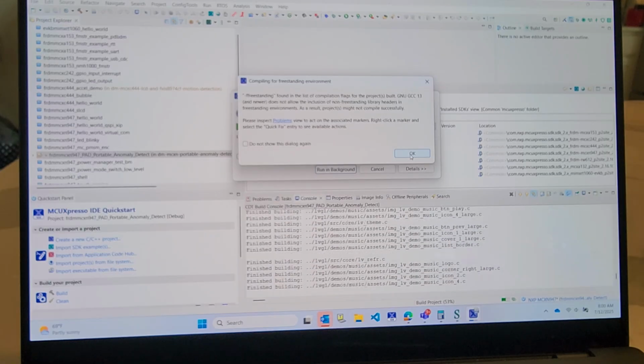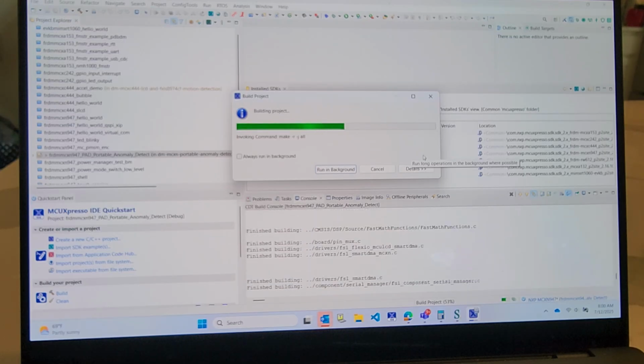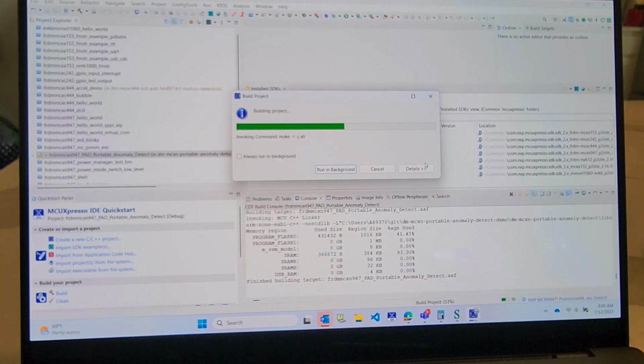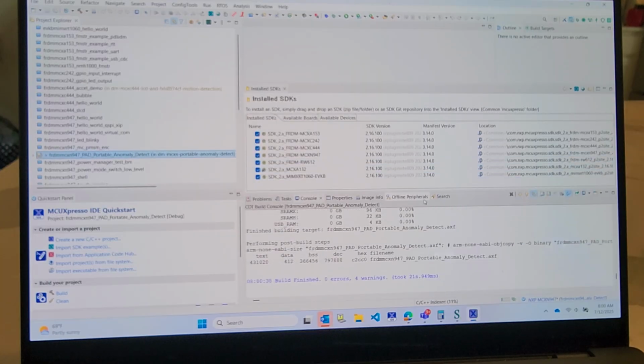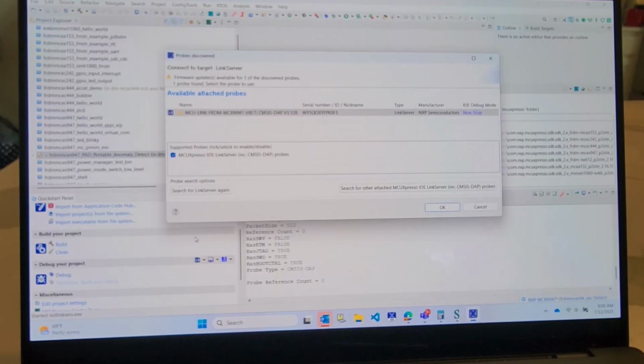And it's got a flag problem here, but I'm just going to click OK, because I think this thing should run just being copied out of the GitHub. Okay, so now that is compiling okay. So at this point, I'm going to come down here and I'm going to hit the debug screen. And hopefully we'll be able to program the target here.